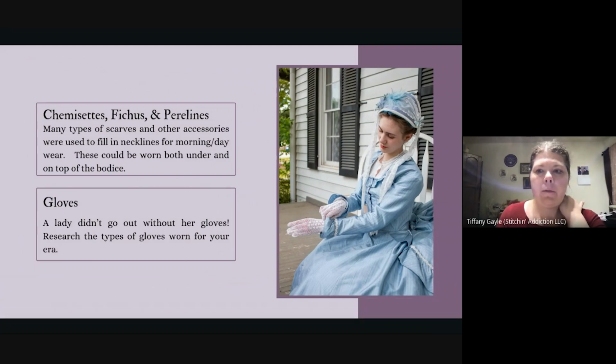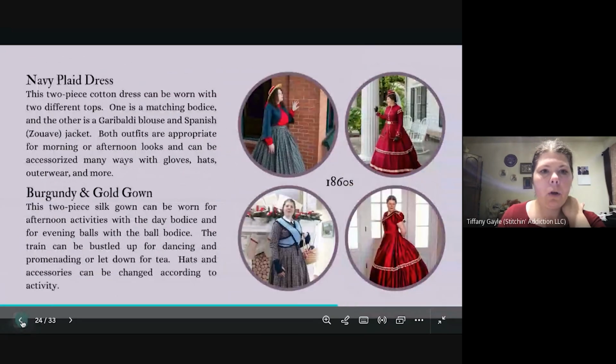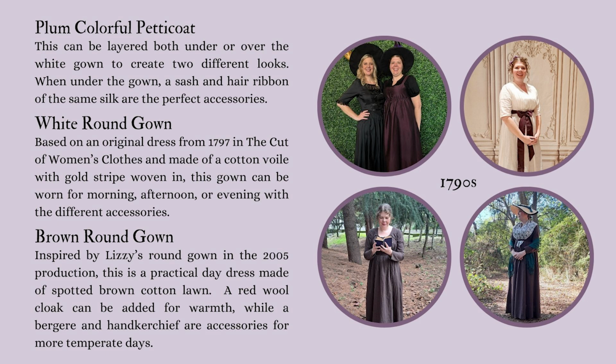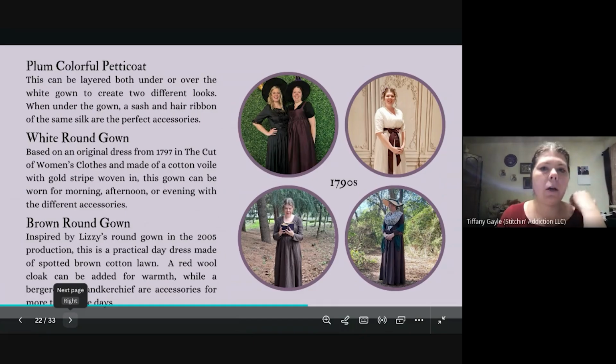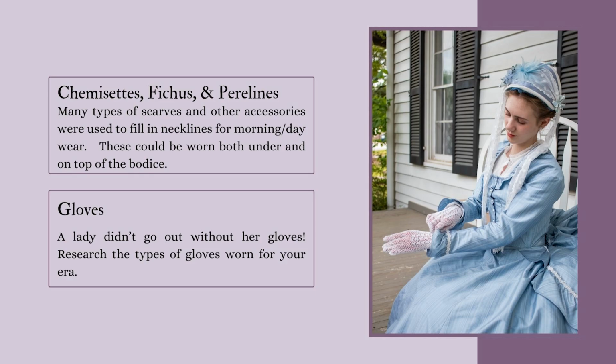So anything to fill in the neckline, as you could see in my 1790s example, you can wear them on top or underneath. So like here, I've got the scarf worn on top, or you can tuck it in the neckline and wear it underneath. And that's another fun way to give a little bit of a different look, because if you wear it on top versus underneath, it's going to be a different look. So that's an easy way to change up your look. And then of course, gloves. You didn't go out without your gloves.